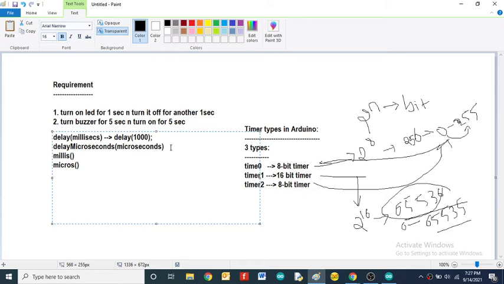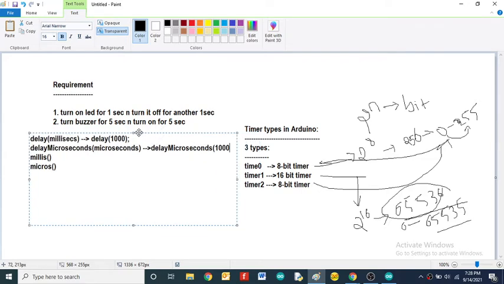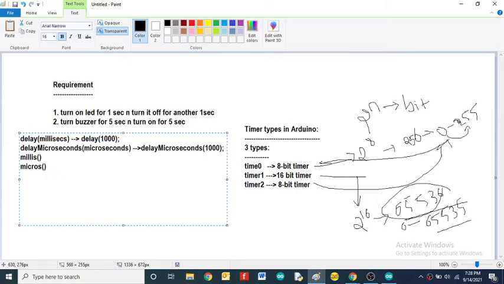Then what about delayMicroseconds(1000)? There is a difference between the two: the delay function treats 1000 as milliseconds, while delayMicroseconds treats 1000 as microseconds. That is the meaning.